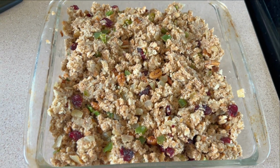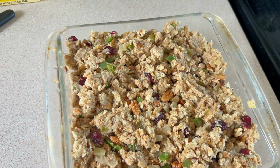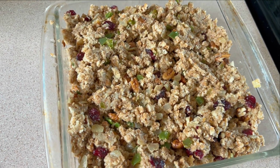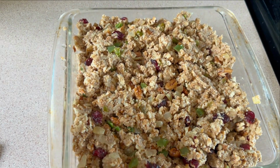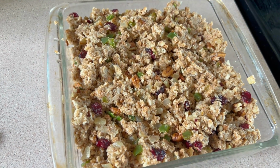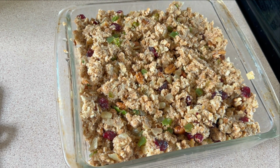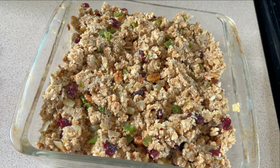All right, I tasted this, and it is delicious. If you are a big salt lover, though, you might add to it. But I think Pepperidge Farm did a great job in the seasonings on it. And I pushed it down a little bit, but I didn't want to make it into that solid pack. I wanted the pieces to have some individualism where they can get crusty. Yeah. So I think I'm going to leave it the way it is. I don't think I'm going to make it any more wet.